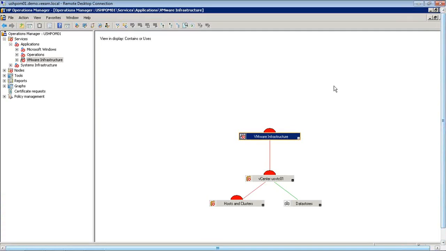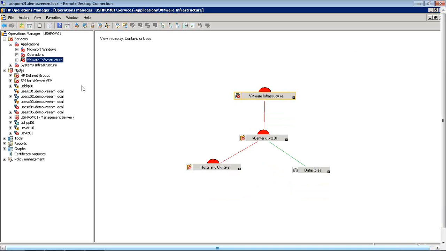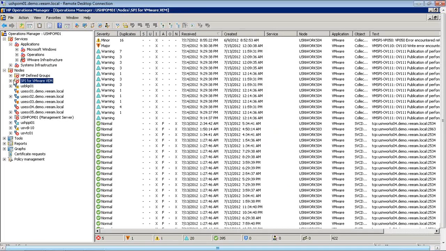Again, this is a view from the service map, which we can continue to drill into. But I want to show a little further how the configuration is set up. As I mentioned before, the information that comes in from the collectors would show up underneath the actual collector nodes within HP Operations Manager.